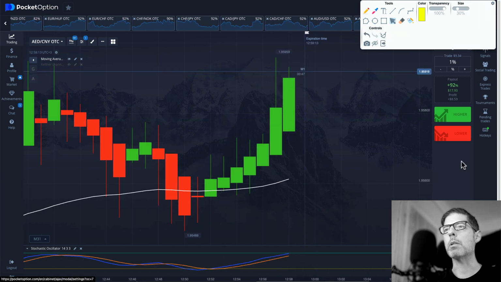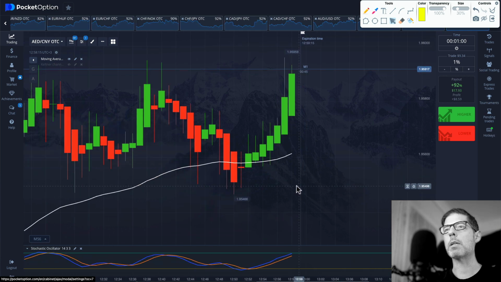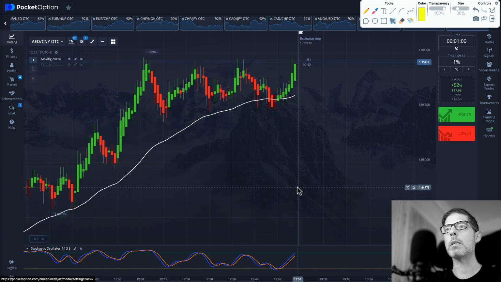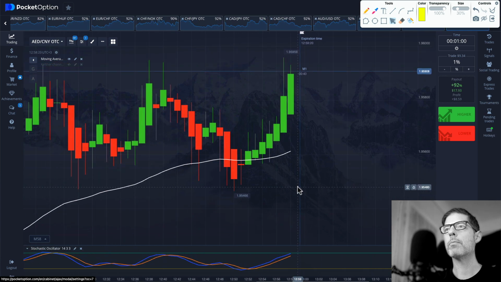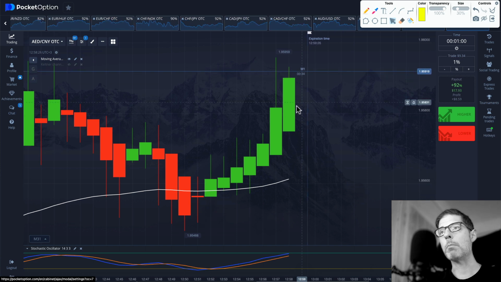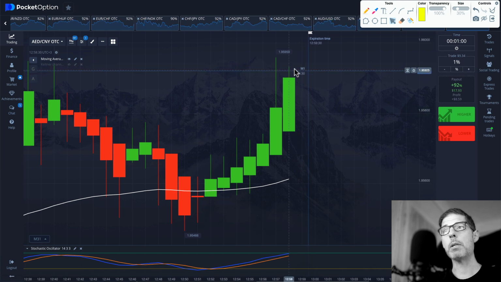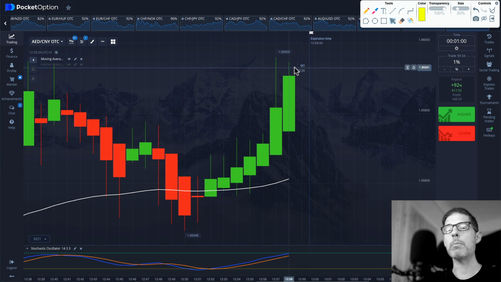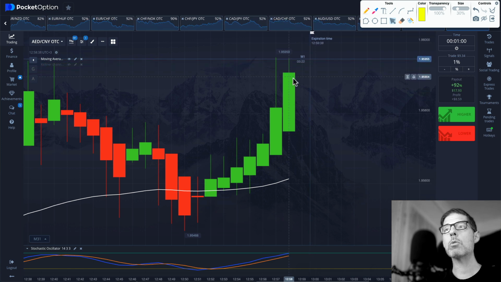Let's go ahead and flip through here. Oh, this one looks pretty good. Looks like it's got a lot of strength, and it's going to the upside. What we would really need here, though, is a big pullback in the market before we enter. And it looks like it's really up here at the very top of the candle. So we would not want to enter at the top. You always want to wait for a pullback into the body of the candle first.